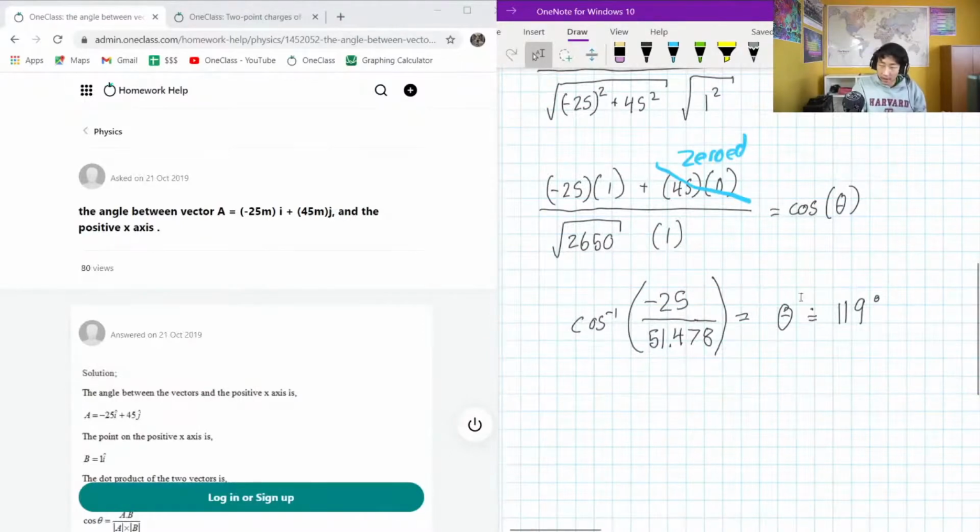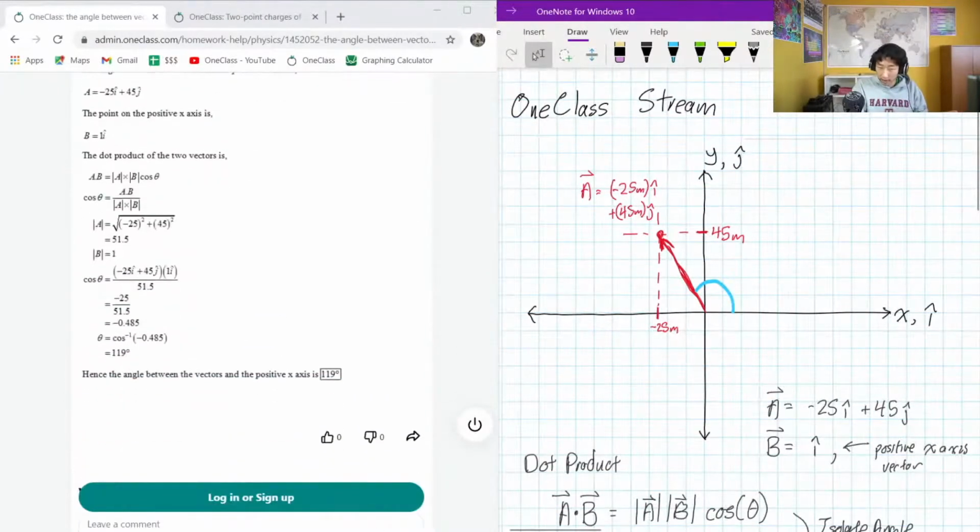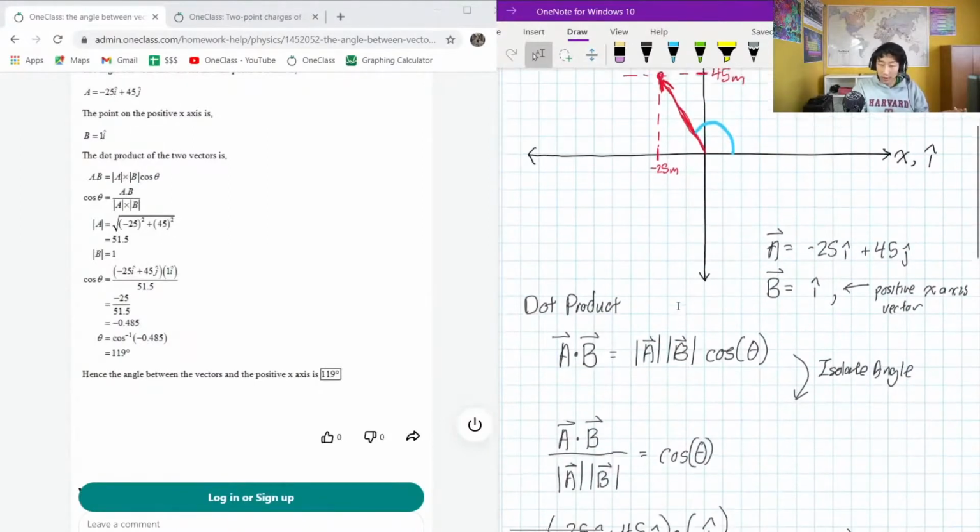Yeah, it seems fairly reasonable. It is between 90 and 180 as we expected. It's a little bit closer to 90, which it is. It's about 30 degrees away from 90. And just visually from the diagram, we can see that it actually does look like it could fit, because it would just be 30 degrees counterclockwise from the vertical. So it does seem reasonable with respect to the diagram. The number feels reasonable, it looks reasonable visually, so we've got to have the right answer. Hopefully we came to the same conclusion here. 119 degrees. That's beautiful. And that's the angle that it makes with the positive x-axis. That's precisely it.